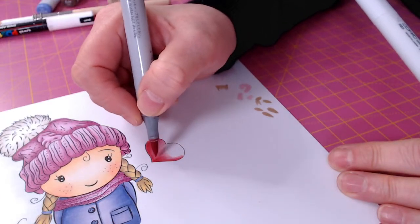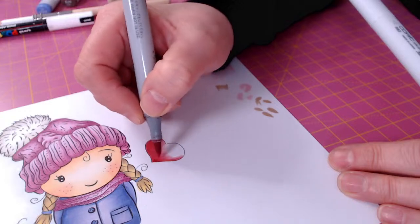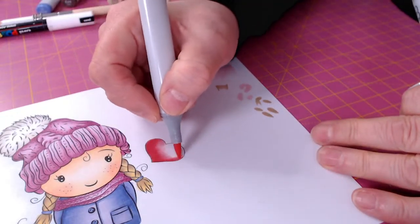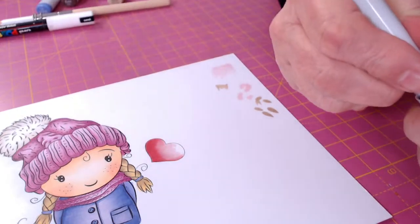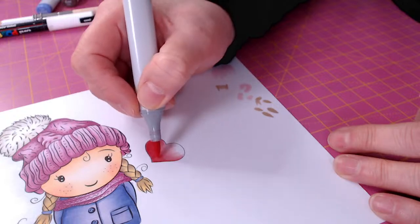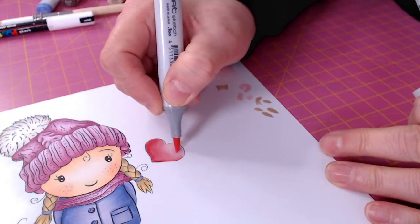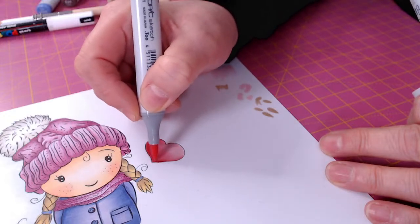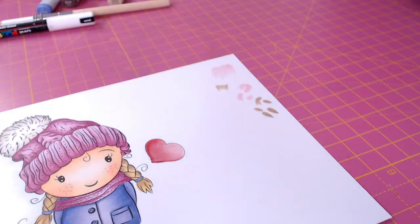In with my darkest R18. Just blend it out. Now I've got some bleed on that. I've been a bit heavy handed. Never mind. Okay, so then we've got our heart.